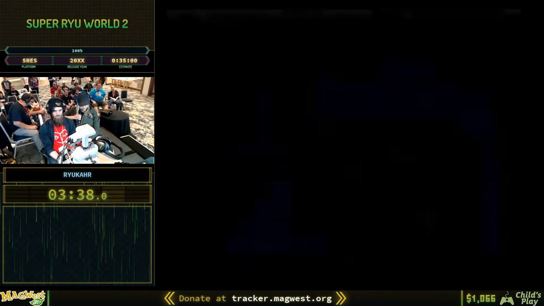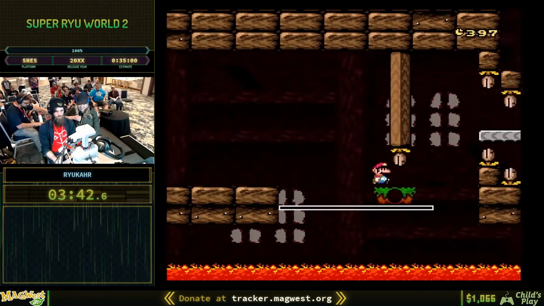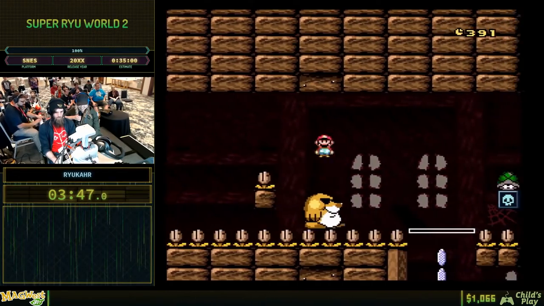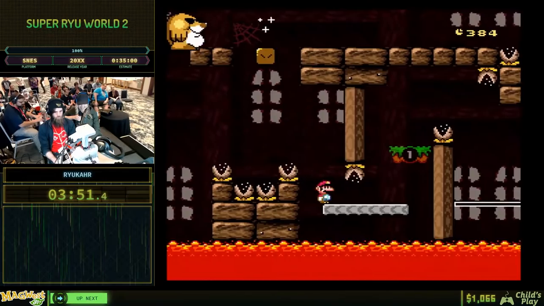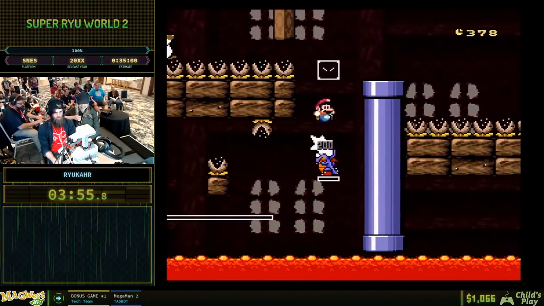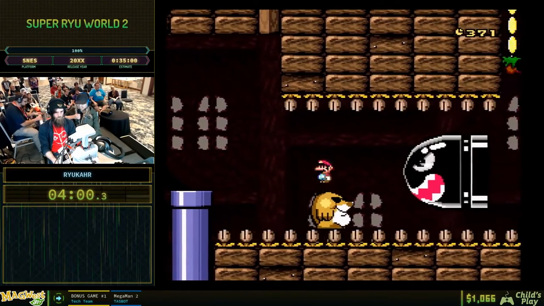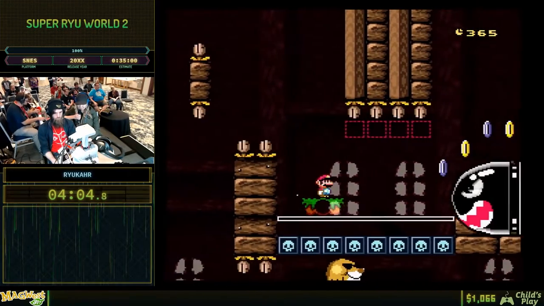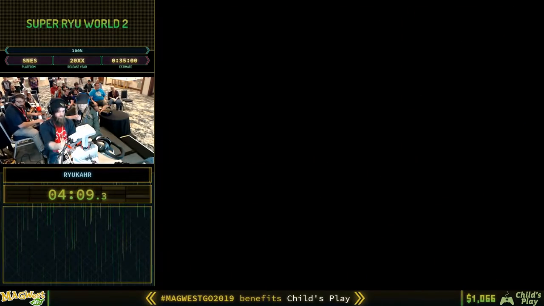All right, so we are going into the ghost house here. A lot of moving platforms, and we're gonna be riding this cool guy, Mole, escorting him through the stage. He escorts you. Now he escorts me. The circle of life. All right, so this is an important part of the game.